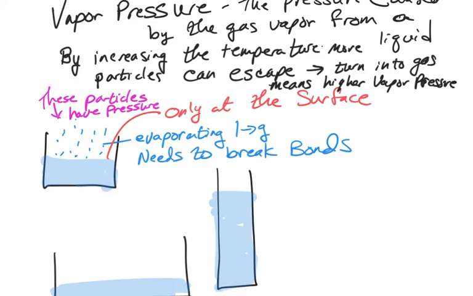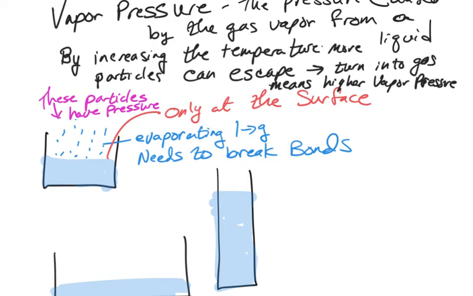Which one is going to have more particles easier to escape if it only occurs at the surface? Okay, let me ask you. You're mopping your floor, right? And there's some water on the floor and you want to, how can you make it dry faster? You spread it out, right? So if there's a spill on the floor and you let it just sit there as a puddle, it's going to take a long time to evaporate. But if you spread it out, make a bigger surface area, then it's going to evaporate faster. Does that make sense? So we always spread it out with a mop. We kind of spread it out, and then that'll start to help dry off.